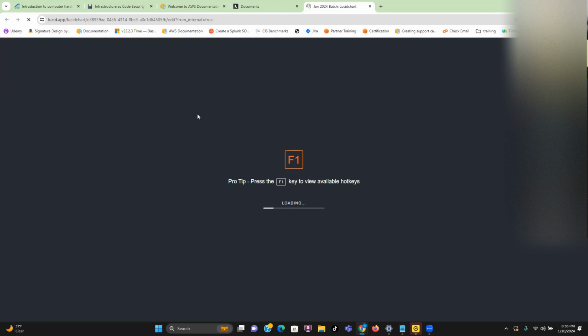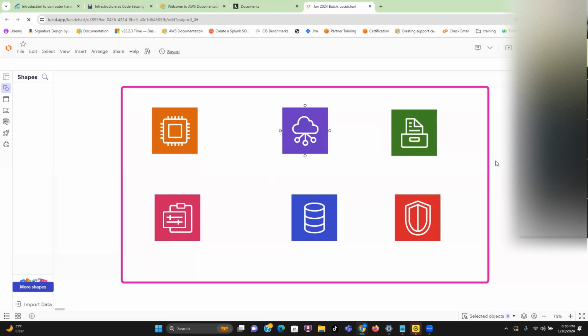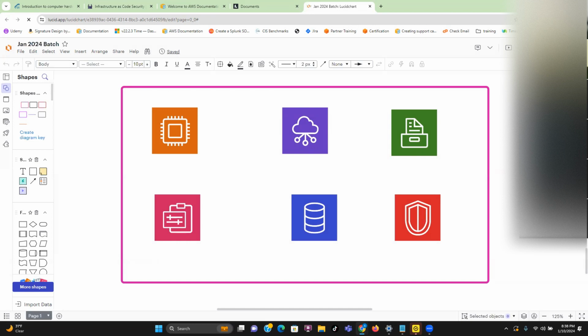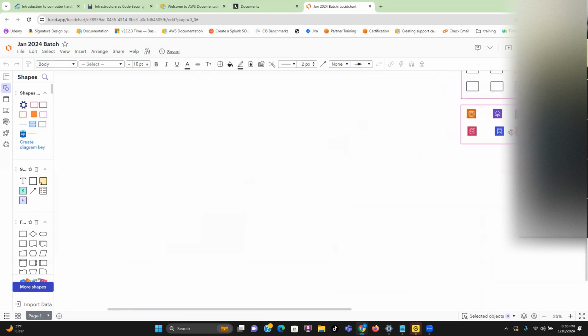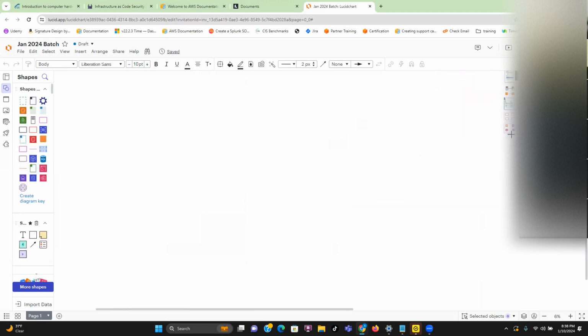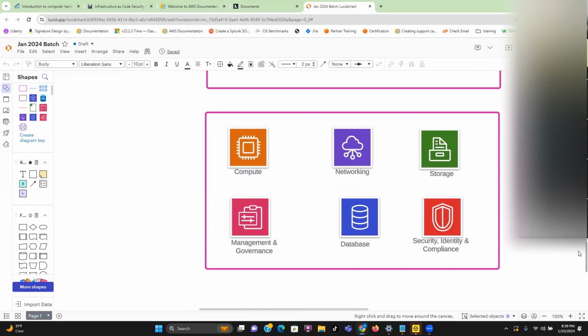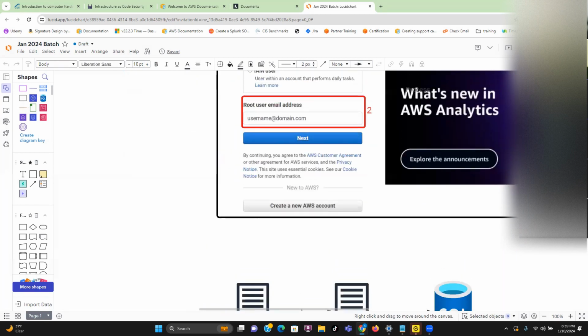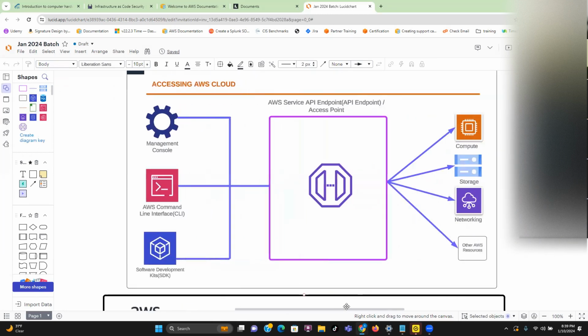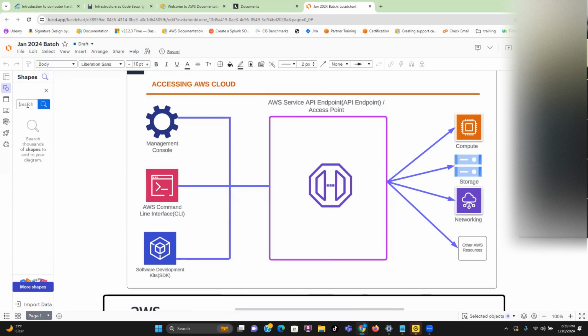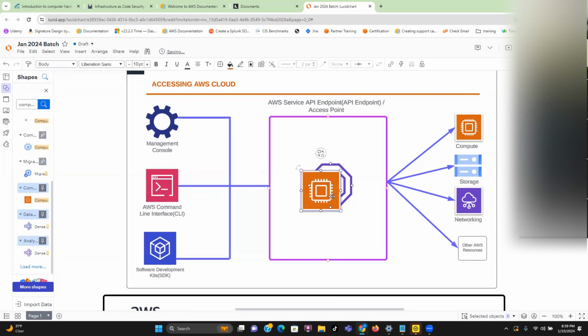For instance, if you are looking for compute, you just search for it. But you need to understand how to architect, how to draw, because that is the main thing that you're going to be doing as a solution architect. So this is part of what you're going to be doing as a solution architect, just architecting diagrams. And any of the services that you need, just search for it here, like compute. Then it's going to give you the shape. Then just copy it and you can move it around.